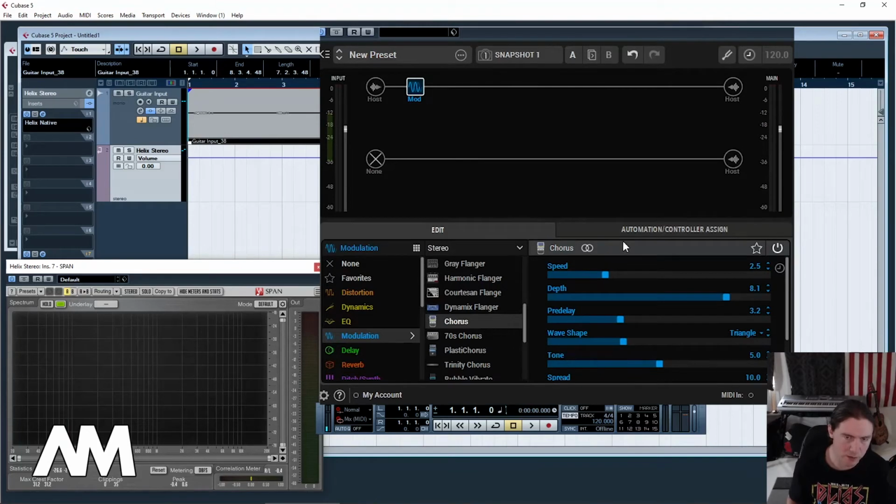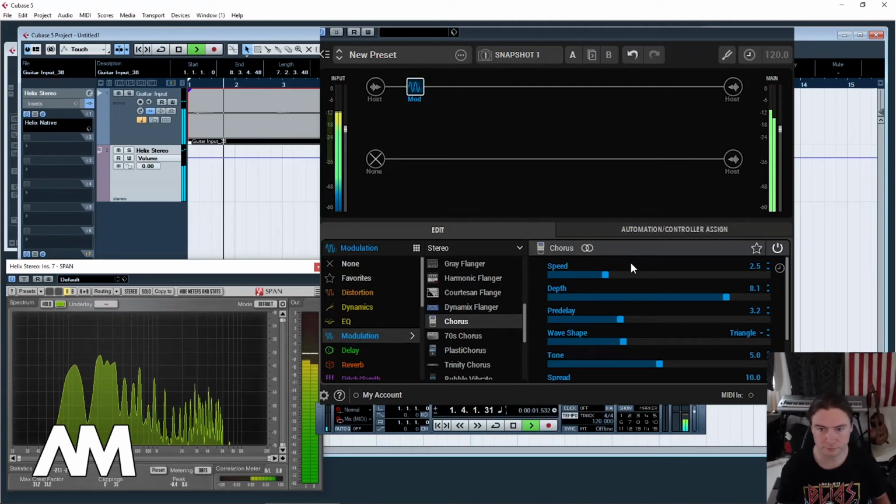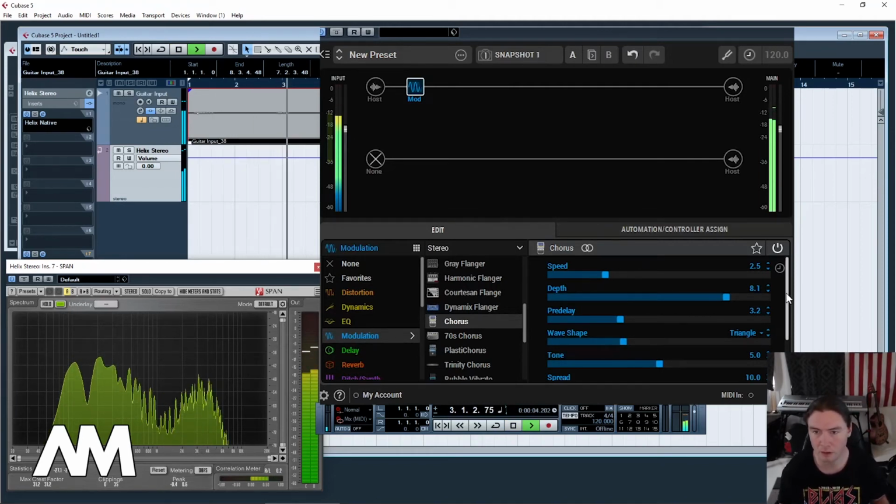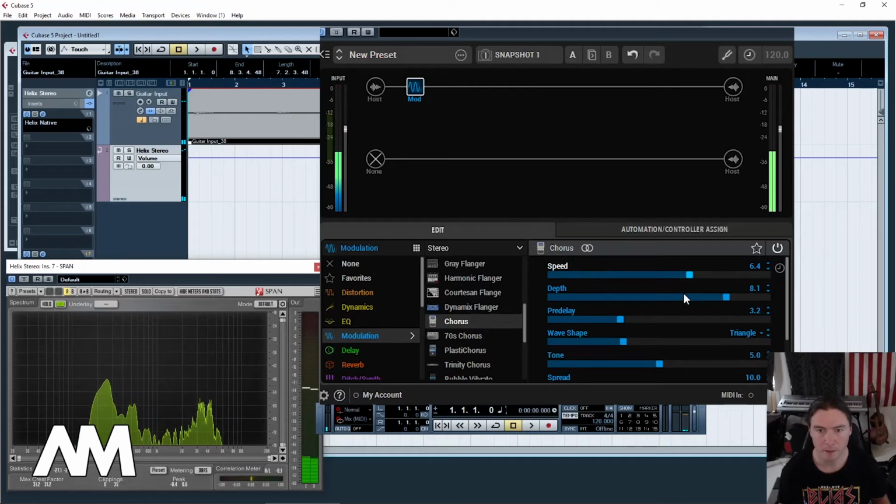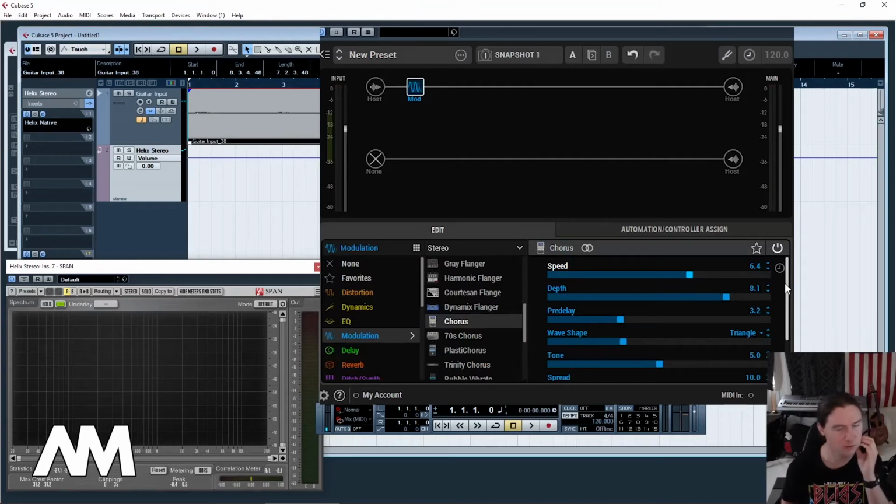Chorus is basically going to, like the name suggests, and like I went over on one of the other stomp boxes, split your signal up into different voices and make it sound like more than one guitar, more than one whatever it is that you're putting into it is playing. So you'll notice similar controls to what we've seen with the tremolo and the flanger and the phaser, yada yada yada.